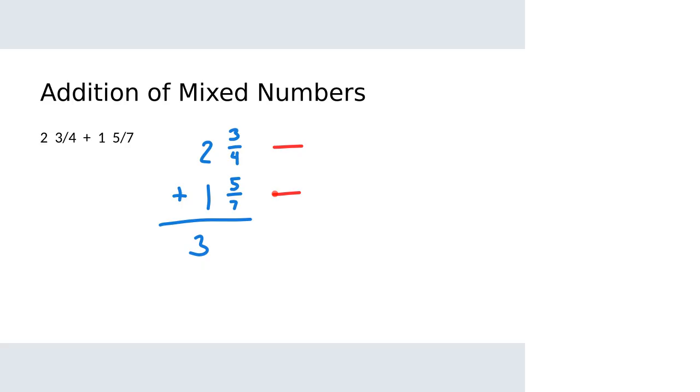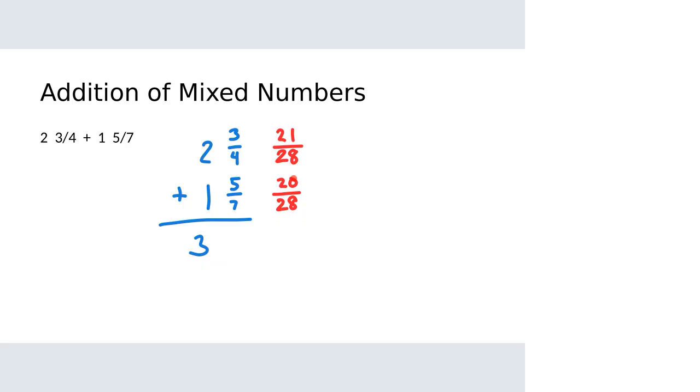Careful, Katrina. Make sure you're looking at the denominators, that 4 and that 7. So yeah, Laura, we'll use 28 there as our common denominator. So I'm going to rewrite those fractions with 28 as a common denominator. If we multiply the denominator by 7, we multiply the numerator by 7. If we multiply the denominator by 4, we multiply the numerator by 4. No problem, Katrina, I totally get it. Just let me know if anything there didn't make sense.